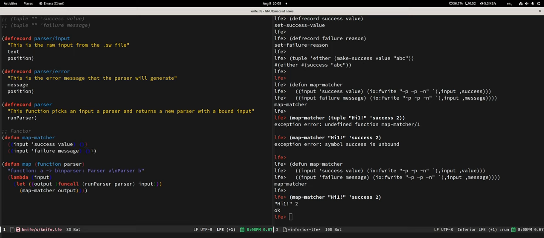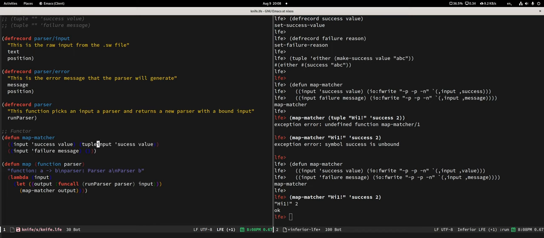So on the success case, what are we going to do? We're going to make a success of... No, we need to return a parser here. No, dude, ignore this make success record garbage. We're going to spit the same thing we got, which is the input. Yeah, it's basically like a monad, right? Yeah, but this needs to be wrapped in a tuple now.